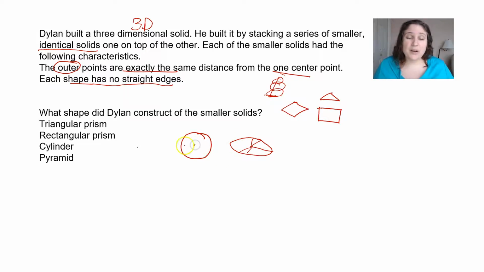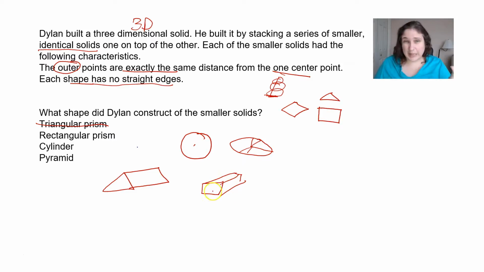So, all right, now we're going to picture a circle or a donut or a tire, and we're going to picture a stack of tires on top of each other. What would it make? Well, a triangular prism? It's not going to be that, because a triangular prism looks like a tent. So right away, we have straight edges. So that one's coming out, okay? The rectangular prism looks like a box. Clearly, I'm not an artist, but my math modeling sketches, you get the picture. So it's not going to be that one because it has straight edges.